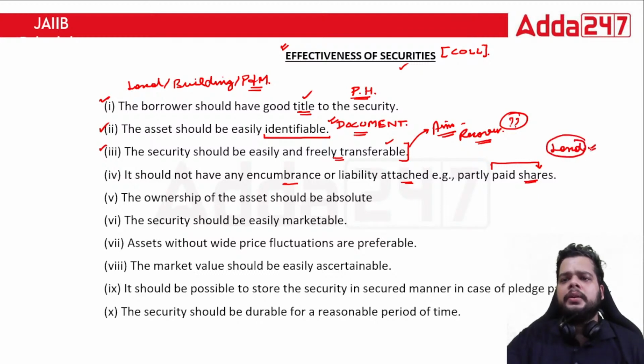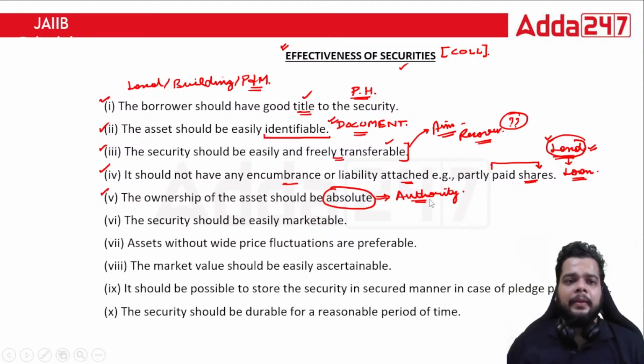When I talk about a particular patch of land, if a loan has already been disbursed against this land, and it has already been used as collateral security for an XYZ loan, it cannot be attached to another loan in most of the cases. The ownership of the asset should be absolute. It must be established via a certain authority also. The particular tehsil office must acknowledge that yes, this patch of land belongs to this XYZ person.